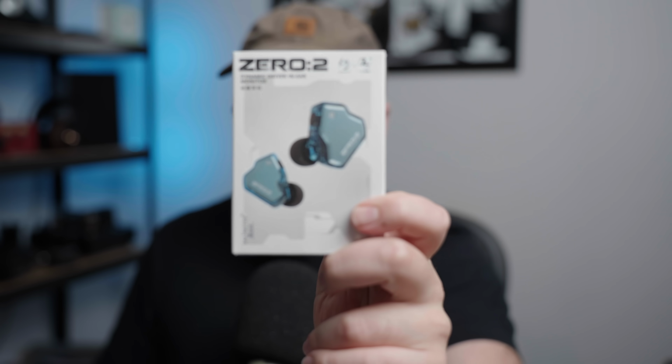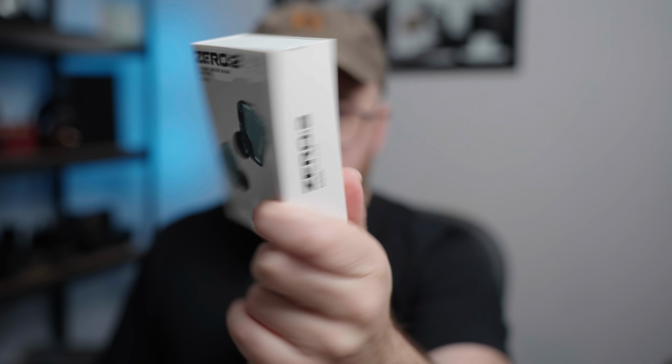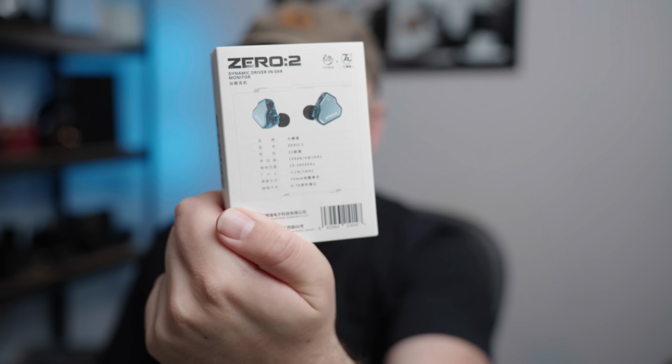Taking a look at the box, it's quite no nonsense. You get basically nothing on it. There's no indication of the frequency response on the back, which is a shame. I always like it when that's on there, but they didn't put it for this one. And much to the dismay of a particular segment of the audiophile crowd, there is no cartoon child on the box. Come on, man, where's the cartoon child? I expected it at this point.